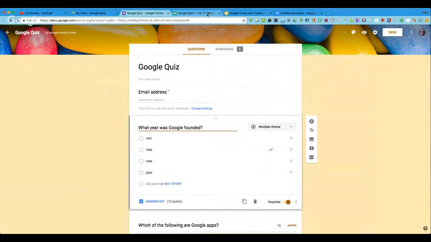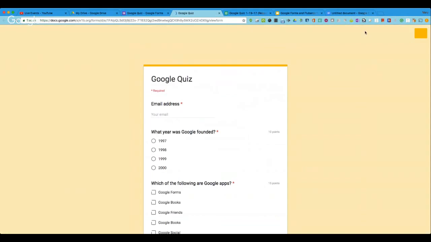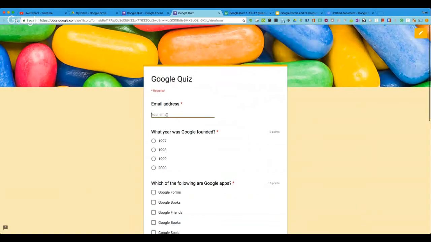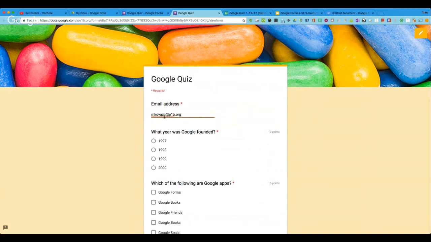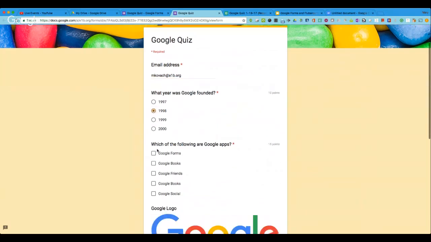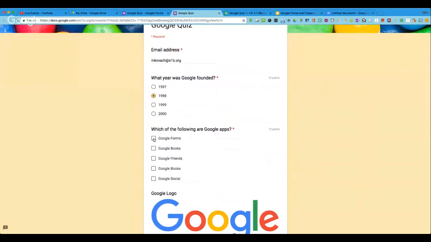So let me go back and actually take this again. So what I'm going to do is get ready to use Flubaroo. So what I'm going to do is take this once with the correct answers. Okay, so I'm going to put in, say, my email address. Oh, put the same one in this time. Okay. But now I'm going to put in the correct answers. And if I mess up, I can always change it once I go back to the spreadsheet.